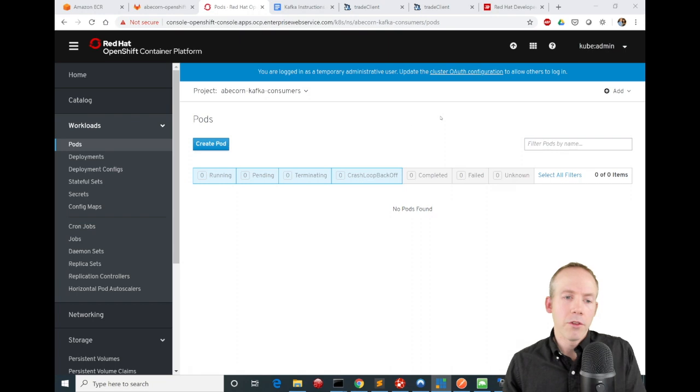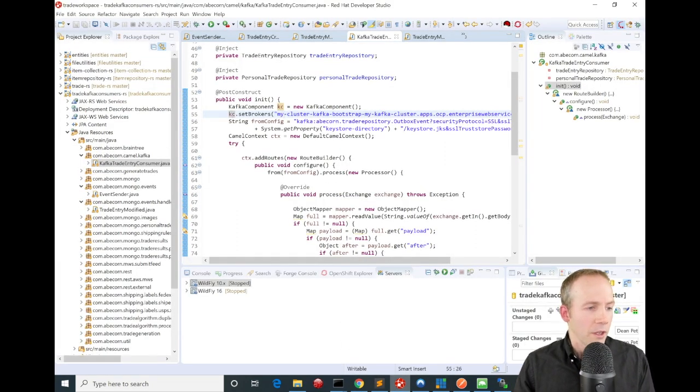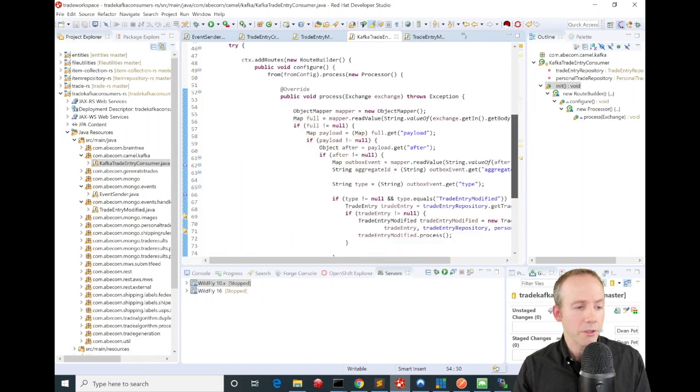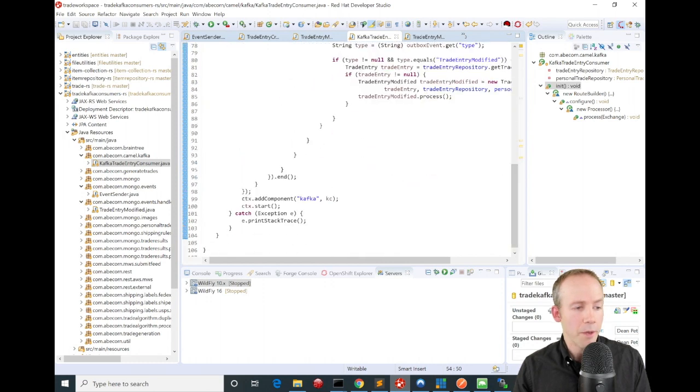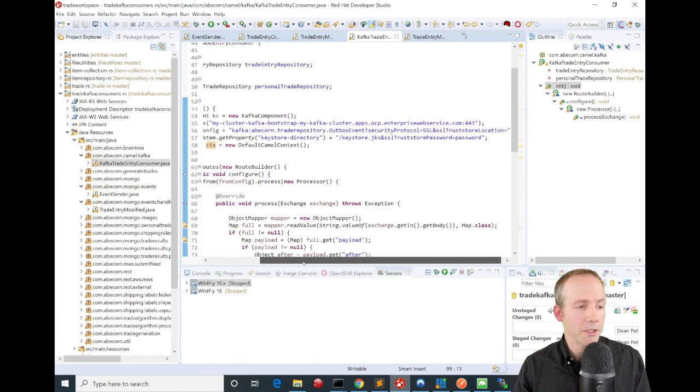Let's take another look now at the code that we're going to be deploying. What it does is create a Kafka component. We're going to add that to an Apache Camel context and configure it by setting the Kafka broker information.